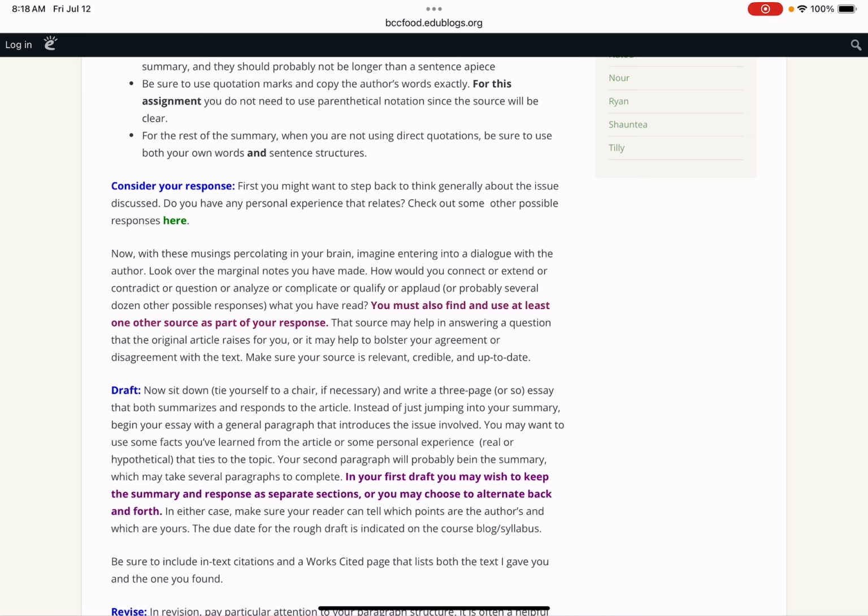You're giving your reader some background information, introducing the topic. It doesn't have to be anything long. I would suggest writing that last, after you've written the summary and the response. So you might want to use your additional source to give you some background information about the topic at hand, so that introductory information might appear in the introduction rather than in the response, and that's fine.